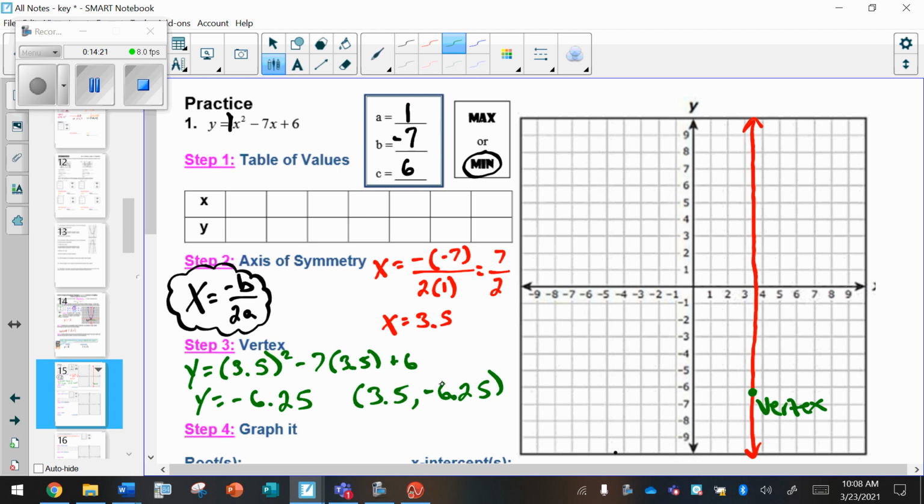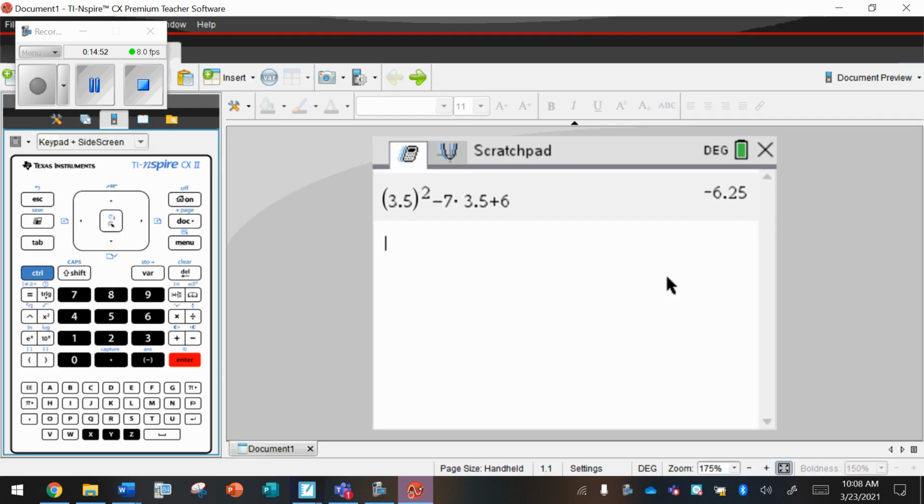All right, so now that I have those things taken care of, I'm going to go back to my calculator, and I know my x values in the middle of my table should be around 3.5, but I'm not going to use decimals in my table. So I'll just make the middle between 3, 4, and then 5, 6, 7, 3, 2, 1. So I'll just go from there. Now I can go over to my calculator, back to my graph.